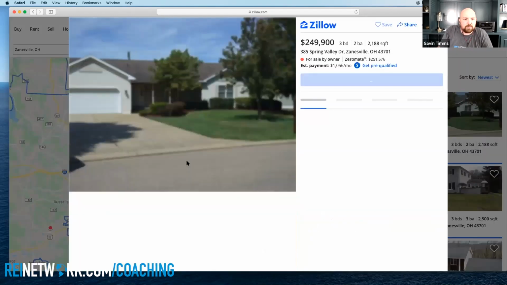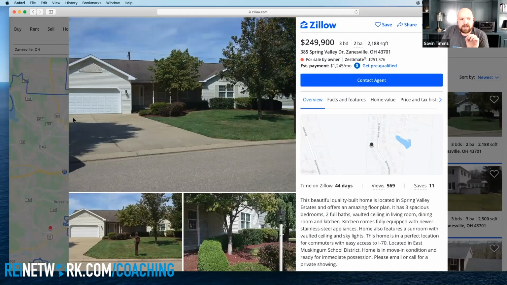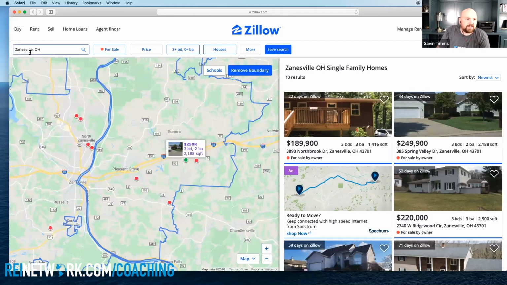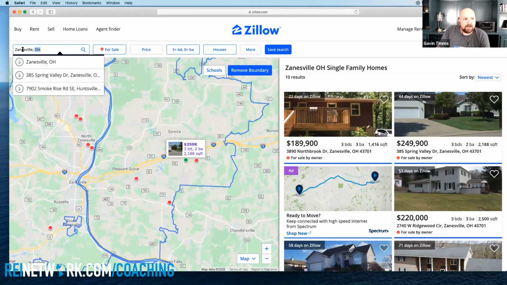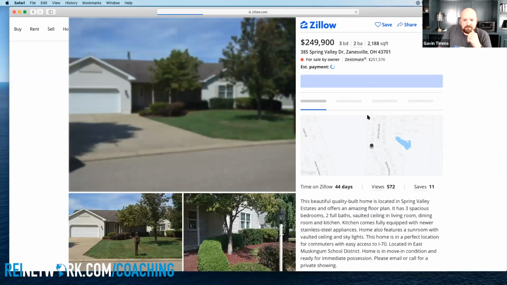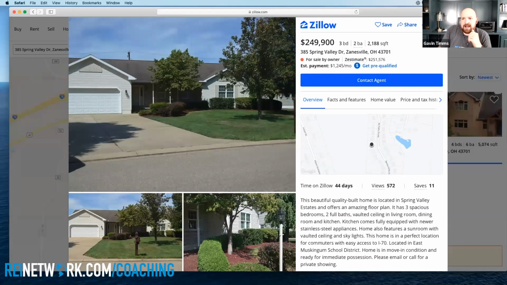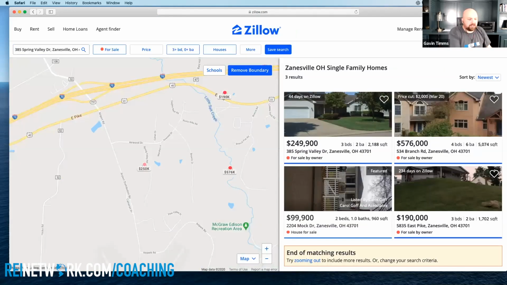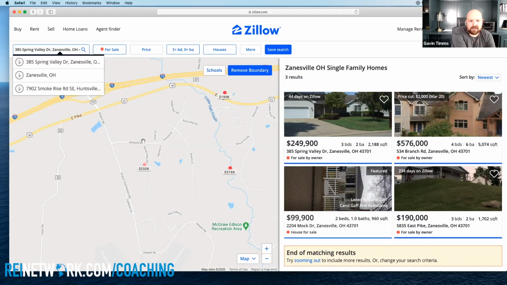When I've got this open, this is critical, this move right here: I'm going to copy this address, the one I'm interested in, and I'm going to X out here. You see how now in my search bar it says Zanesville, Ohio. I'm going to put in the property that we're interested in and press enter. And it comes back up. But one thing it's done is that now when I X out, it's going to put this property right in the middle of my map on Zillow. So right here, it's in the middle of the map, and it wasn't before because I copied that and put it in. Yes. And it's now put it in the middle.